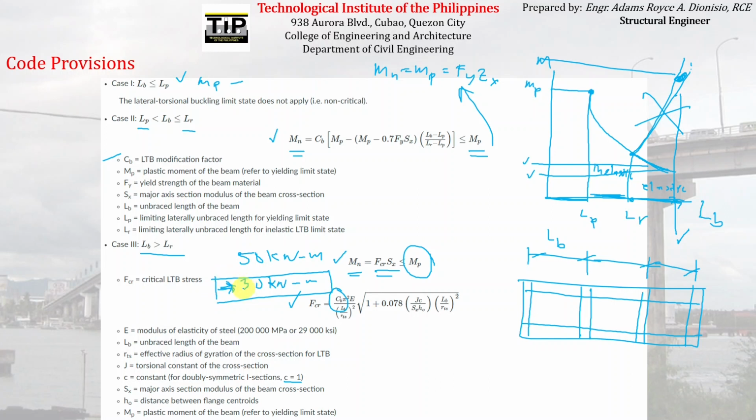Kung sinabi mo ang strength ng member mo ay 30 kilonewton meter, syempre ang i-apply diyan na load ay load na can produce 30 kilonewton meter. Hindi naman sa larger. Kung dineclare mo na 30 kilonewton meter, malamang nasa 30 kilonewton meter din ang i-apply na load. Eh, ang problema, paano kapag may uncertainty doon sa load na in-apply?